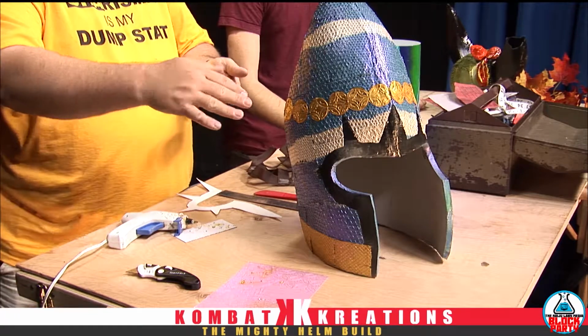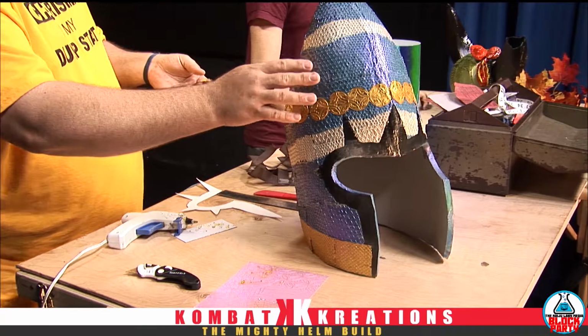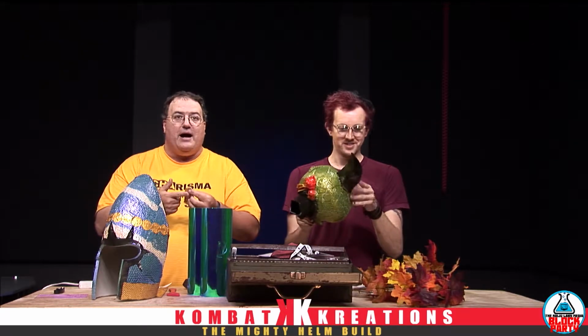Once it's on, I can cut it a little bit. It will actually stick pretty well to the helm because it's already backed with Mod Podge. But if I need to stick it, I can use a little hot glue or a little more Mod Podge to get it where I want it to go. I can use this in my dungeon. So once we have that, then we can just attach it wherever we want. The neat thing is that we can make whatever texture we want as long as we can find the sheet in this form or silicone or whatever it is that we're doing.